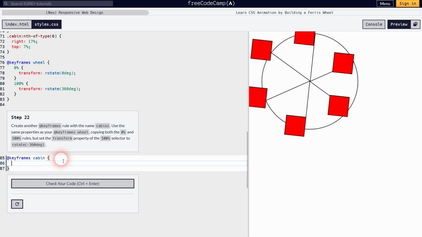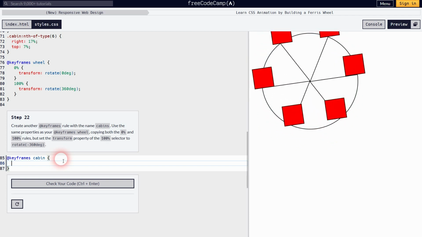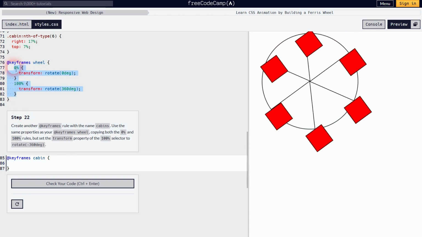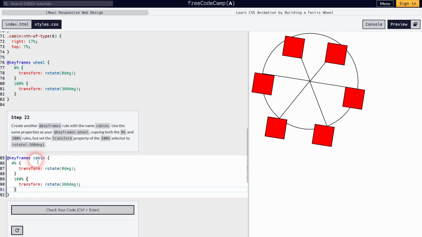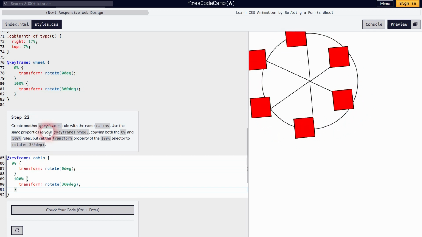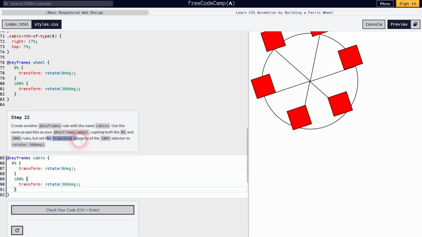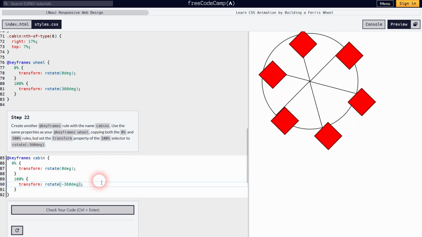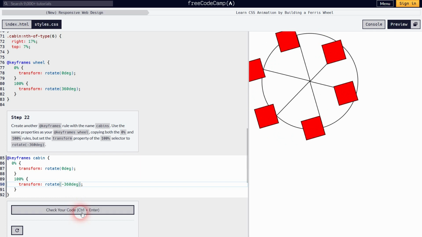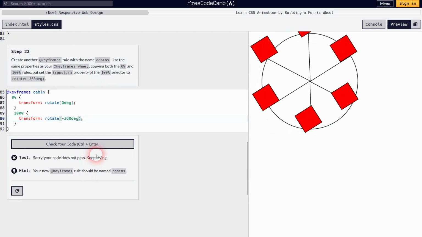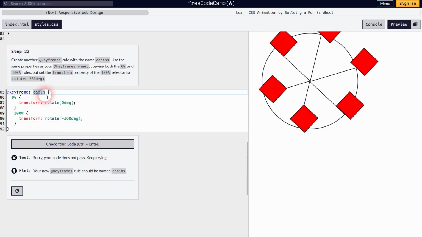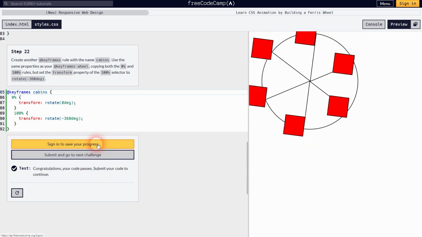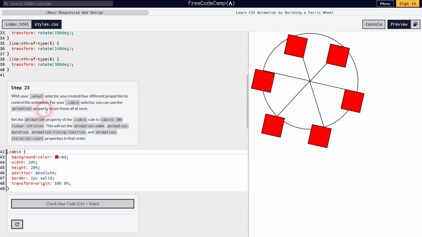We want to have from 0% to 100% again, but this time it should be from 0 degrees to minus 360 degrees. But the name we should use is cabins, not cabin. I'm going to explain later on why we use minus 360 and not 360 for the cabins.